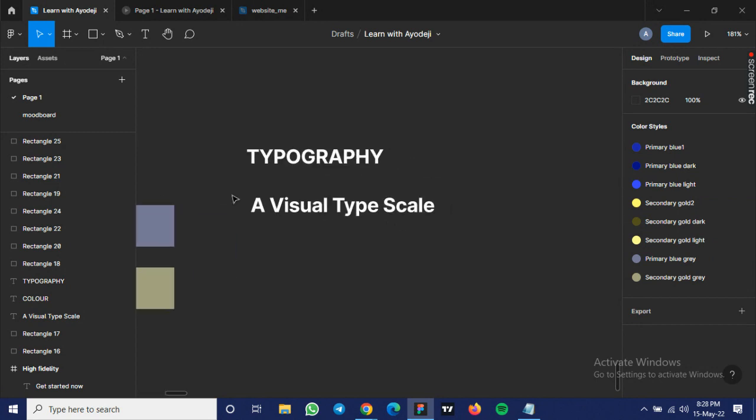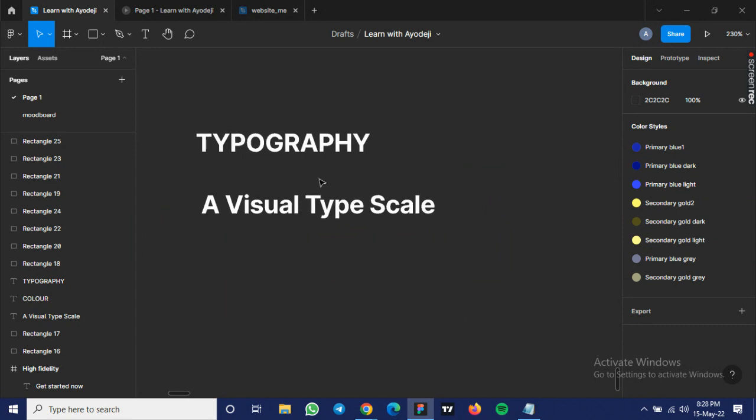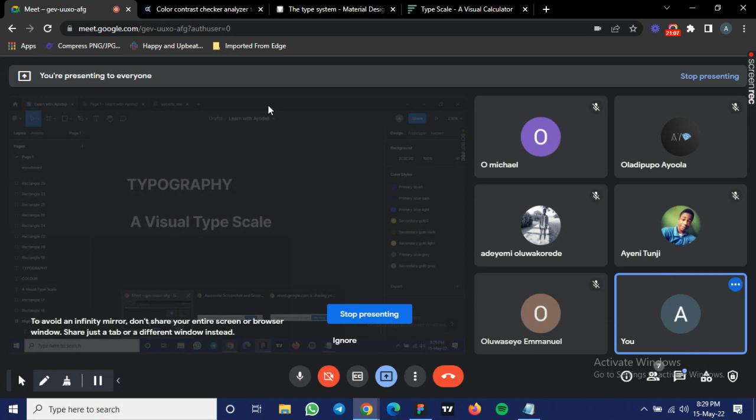We talked about colors, and I really believe you learned a lot in that session. Now typography is very essential. As a rule of thumb, we use 16 as the body text for designing our mobile, because anything less than 16 can be very hard to read, except it's a caption, and caption has to be small. So now let me show you what designers use and how they go about typography.